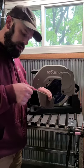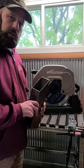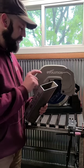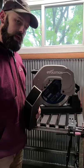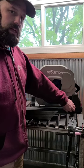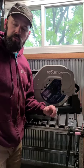There is a slight burr on here, but I mean, it's very, very small. I wouldn't even bother grinding that off if I was gonna weld on that. It makes a very nice, clean cut, very smooth. Unfortunately, though, it does create a lot of debris. This tray does catch some of the chips, but as you could see, most of those chips just ended up everywhere on my garage floor.